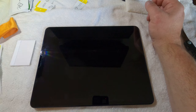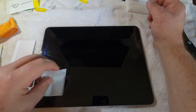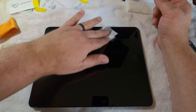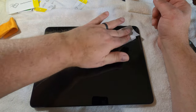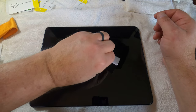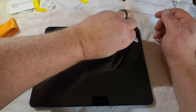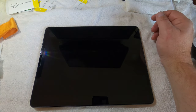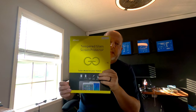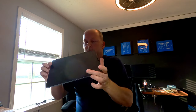I don't see any bubbles. I am amazed. Last one I did, I had some bubbles. Got one little one right there. That'll do. That will do. Good deal. Okay, that wasn't as bad as I thought. That was the JETech screen protector for the iPad Pro. They've got them for all the iPads. But turned out pretty good.